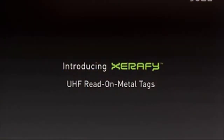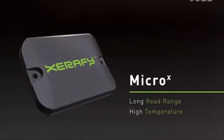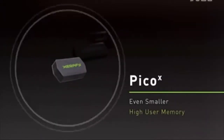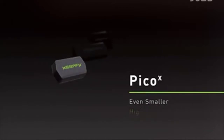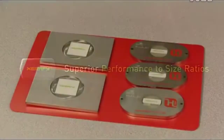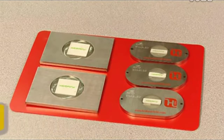In this edition, we're going to look at how UHF RFID technology can actually be embedded in metal items. We've been given several different RFID tags from Xerafy: the Micro, the Nano, and the Pico. At under 16 millimeters in length, the Pico is the smallest on-metal tag we've seen. These are EPC Global Class 1 Gen 2 and ISO 18006C compliant passive UHF tags, all of which are designed to work embedded in metal.